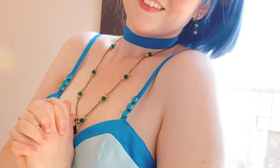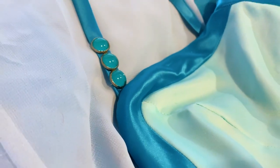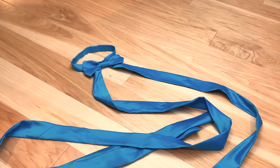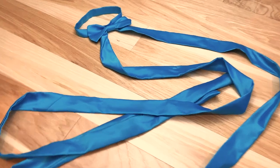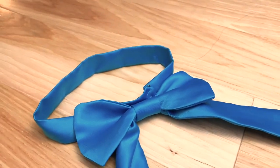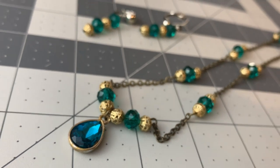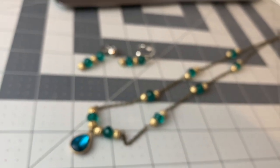All that's left are a few final details, such as the three blue gems on the straps, the neck bow, and the jewelry. Let's start with the strap gems — mine are made of glass cabochons that I painted and set into silver settings, then glued onto my straps with E6000. For my neck bow, I made a tiny bow following the Sparkle Pipsy bow pattern and attached it to a thin tube of fabric to glue around my neck, then added two super long tubes as bow tails. For the necklace and earrings, I simply played around with some findings that I had been gifted by my mom before settling on this design. The necklace might be my favorite part of this costume — it makes me feel so elegant and beautiful and really makes the costume come to life.